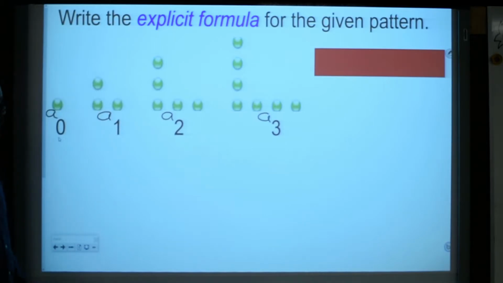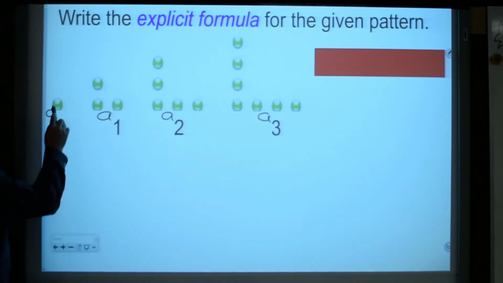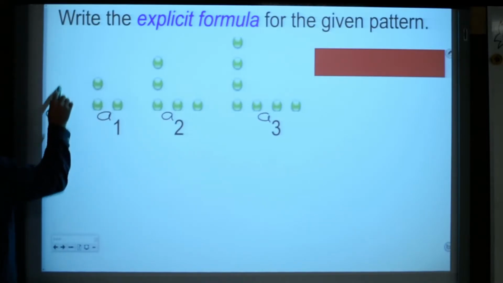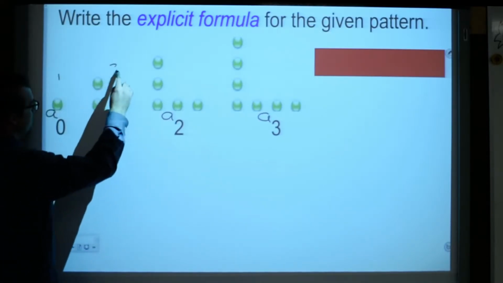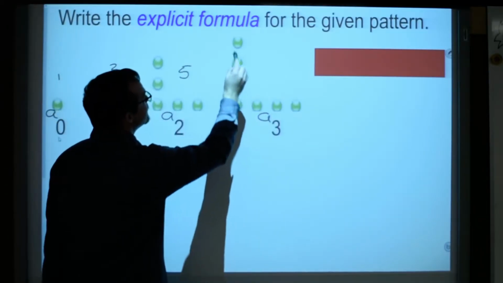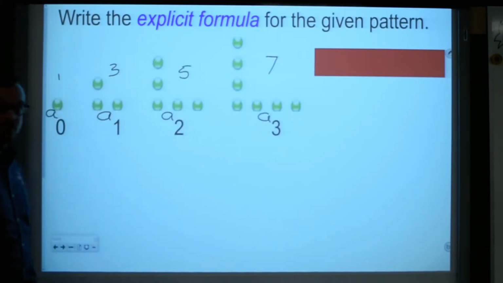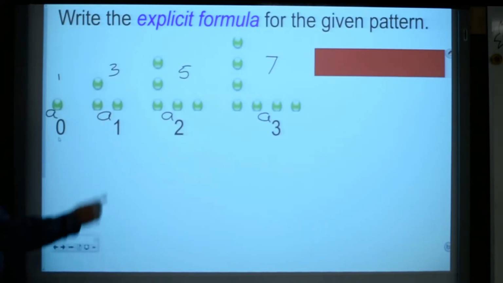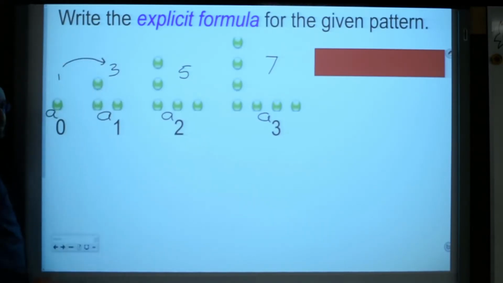So let's go ahead and write the numbers of how many dots or whatever these are here. I think they're sweet peas. Sweet peas it is. So we have 1 sweet pea here. We have 3 here. We got 1, 2, 3, 4, 5 here. We got 1, 2, 3, 4, 5, 6, 7 right there. Lovely. So how do we get from 1 sweet pea to 3 sweet peas? I add 2 sweet peas.